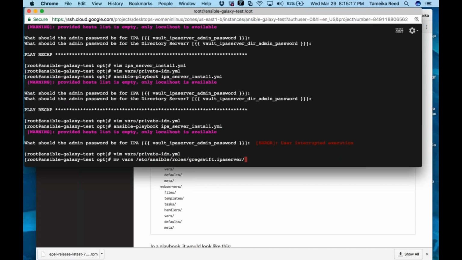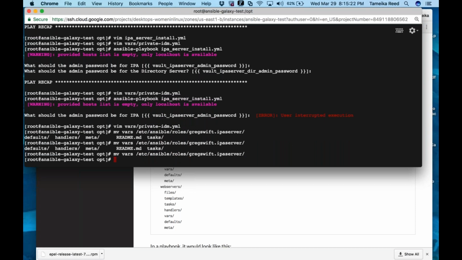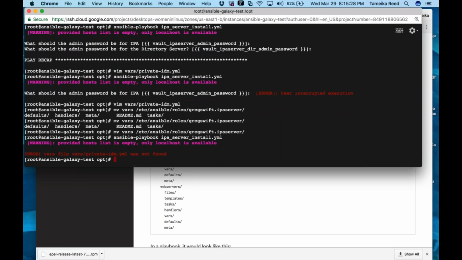I wonder if it goes under Greg Swift. So look, that didn't work because it's looking for vars in my current directory. See? I was right the first time. So we know that's not the case.